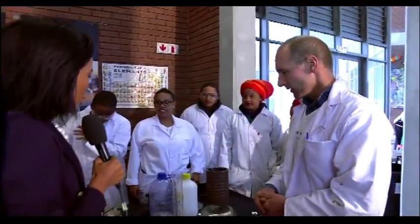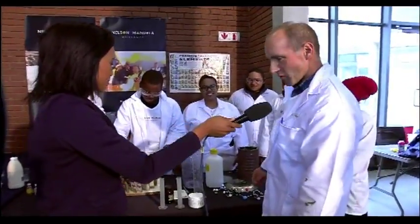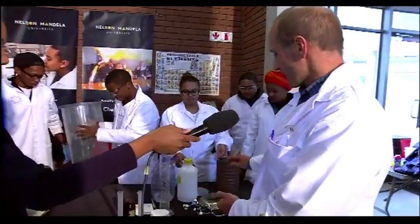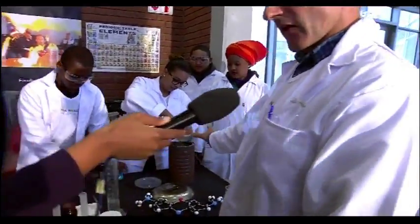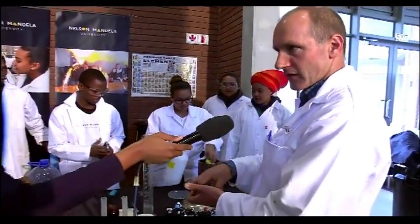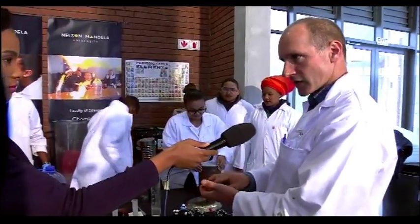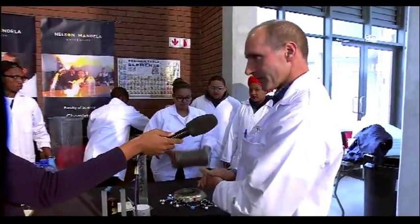Okay, the last one that we have right now, early on there was an explosion, so I'm going to step aside a bit and ask you to tell us briefly what this one's about. What we have here is an old coffee tin, something that is readily available. We're going to make use of some methanol, which we saw burning earlier as a fuel. What we try to simulate in this reaction is the equivalent of what's happening in your car engine. In your car engine, you've got fuel being injected in, mixing with air, and then a spark comes along to perform the ignition. The explosion inside the engine, the power driven and the volume change, will actually turn the engine. Let's see if they can do a similar reaction here now.